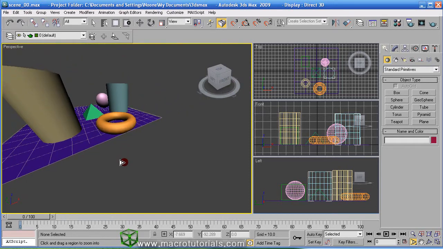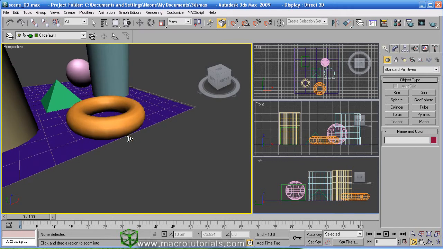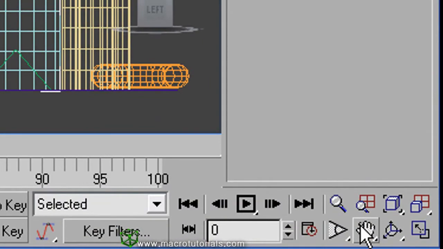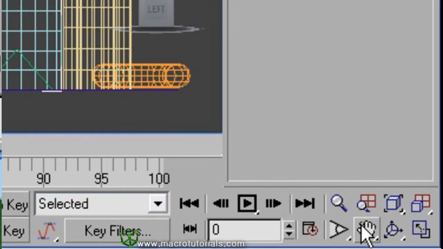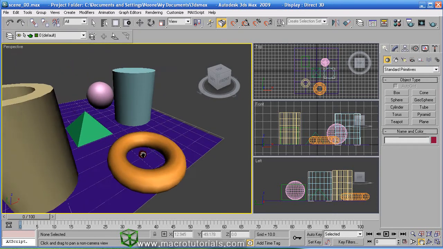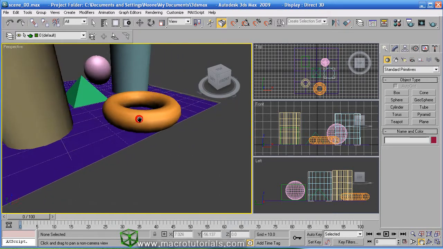The next button is pan. It looks like a hand, and works to move you in the scene. It doesn't work to move the objects in the scene, no. It moves you, and lets you see the scene from another point. You just have to click the button pan, and then click and hold over the active viewport. If you move the mouse, the point of view changes.